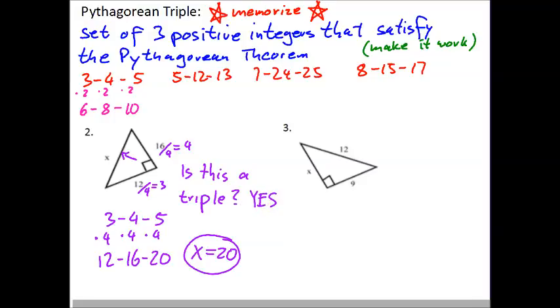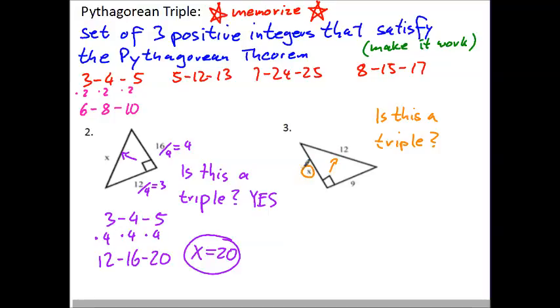On to our next example. Here we have the numbers 12 and 9. So will the three side lengths be another Pythagorean triple? We do have the two sides 9 and 12 that can be reduced to 3 and 4. However, realize that 12 is the length of the hypotenuse and not the length of one of the legs.